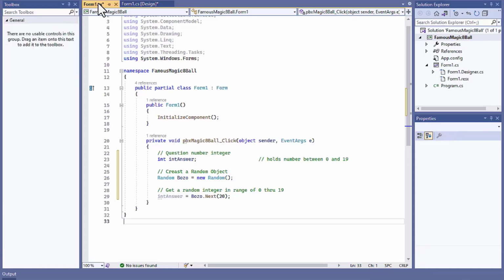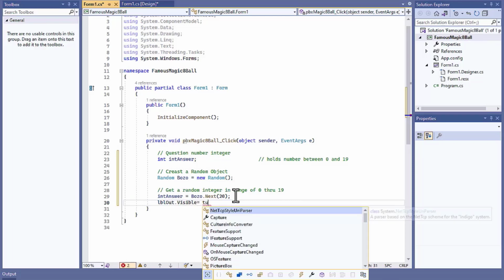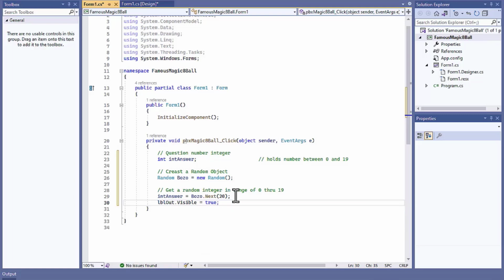So go back to our code. As soon as we generate that number, our integer has been set to some random number between 0 and 19. We're going to say lblOut.Visible is equal to true. So I'll turn on the label so we can actually see it.